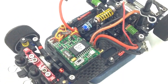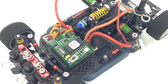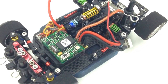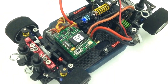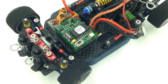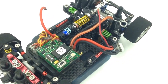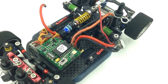I was feeling the car, and I didn't really like the way the rear end was rotating. I noticed I was a lot slower. Before, it hadn't been as much of an issue, but we recently had a really tight layout, so I think that contributed. Before, it was okay because the rear end wasn't rotating as much, but now it needed to be perfect instead of the subpar it was before.